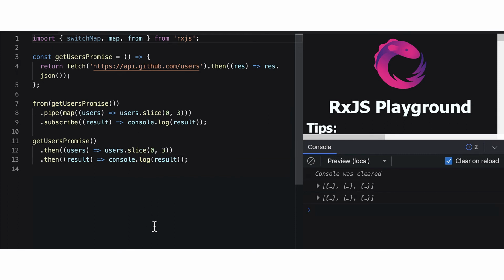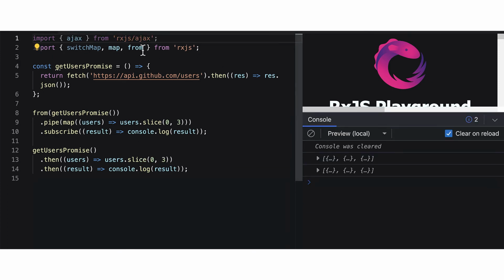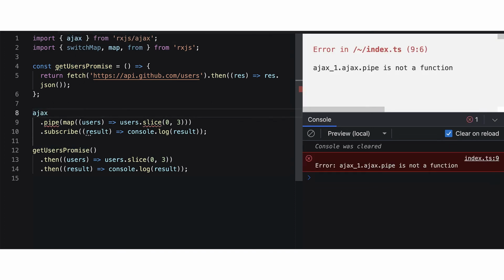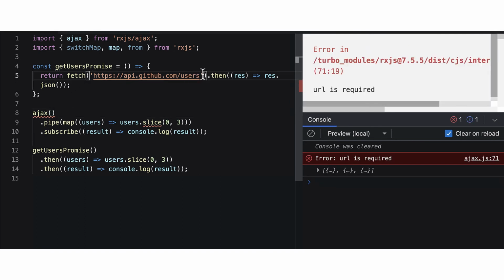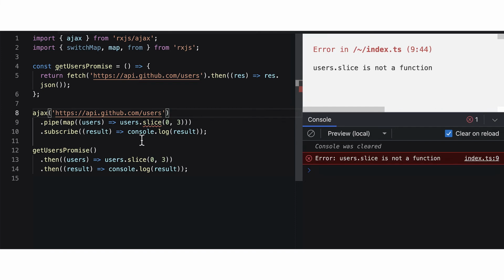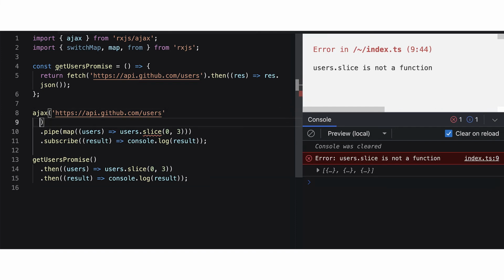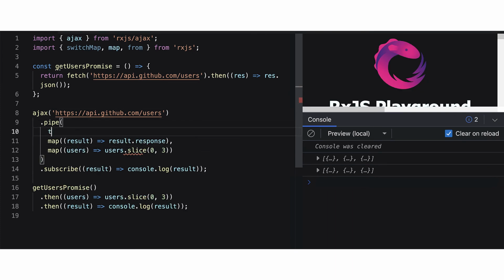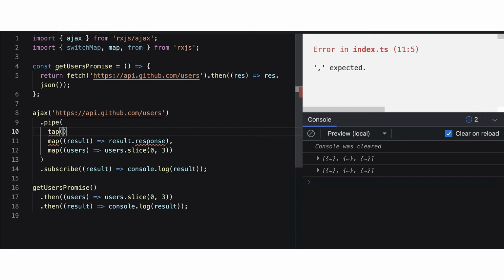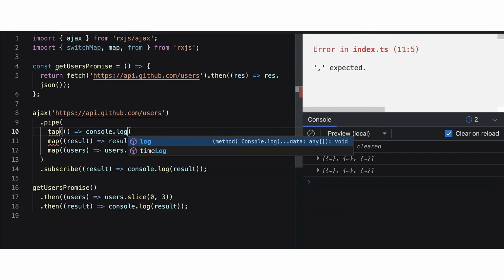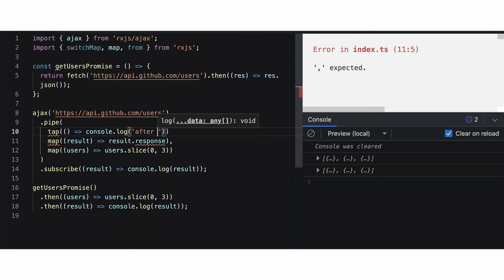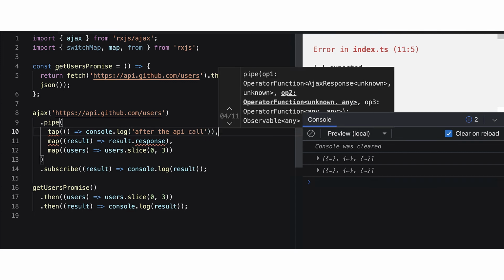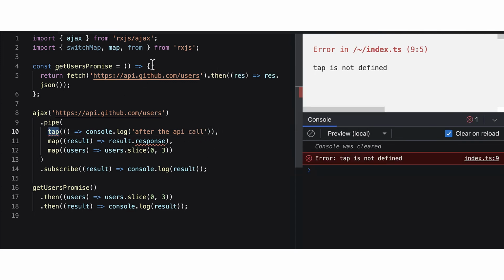Another main difference between observable and promise is the lazy behavior of the observable. An observable will not be executed unless there is a subscription available. In this case, let's take an example. We'll use the built-in ajax method itself so that it will directly give an observable. And we'll use a tap operator. The tap operator is used to perform a console log or any side effect without impacting the remaining operators. So we'll just use tap to log to the console to show whether it is executed or not. If the previous observable is executed, then the tap will be executed because that is the first operator.